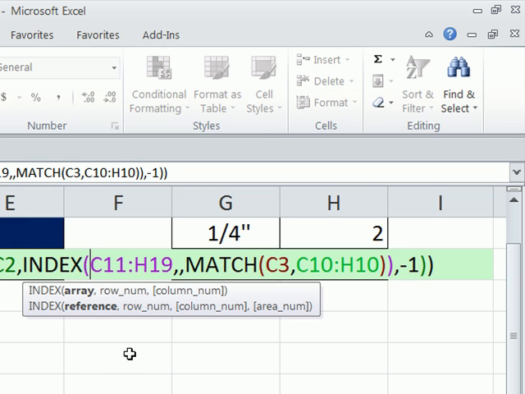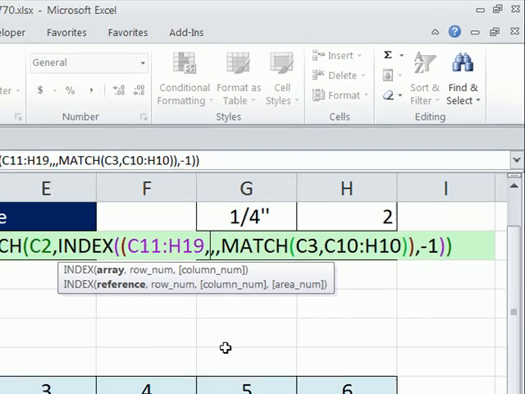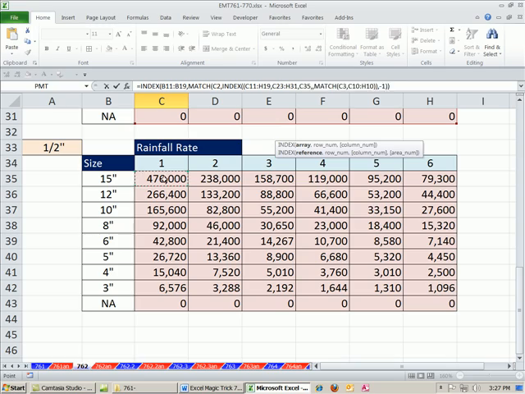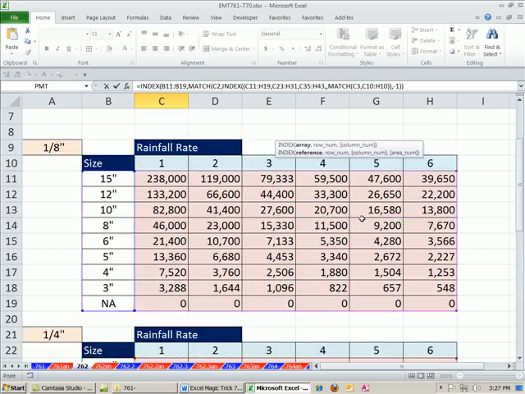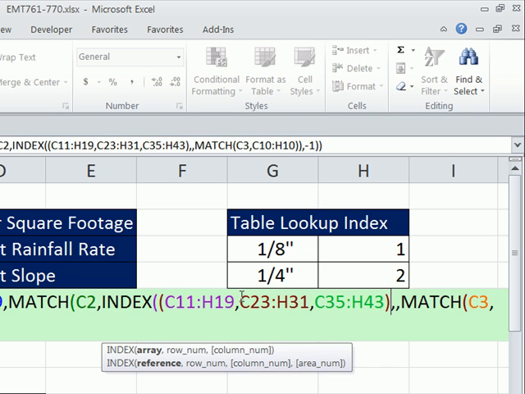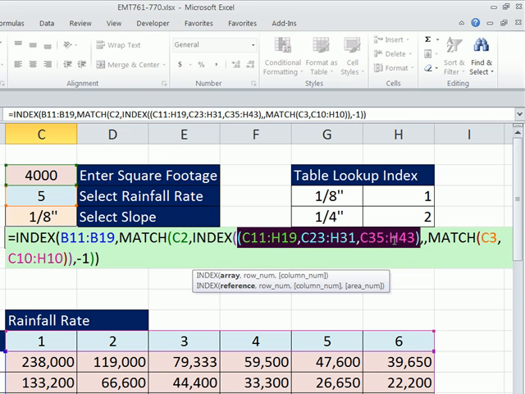And here's how you do it, if you're going to use the reference part. You just have to put your multiple tables in parentheses separated by comma. So I'm going to come down here. Type a comma, and then get the third table. Scroll up here so we can see it. And close parentheses. So it's this little piece right here inside the reference argument that allows us to put 1, 2, 3 tables. Now, if you do that, then you have to come to the end.